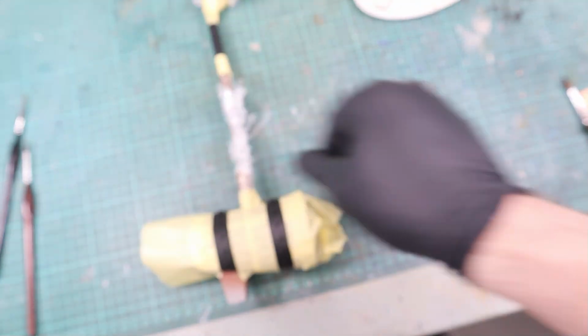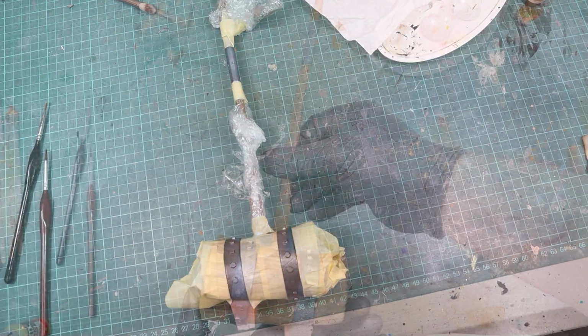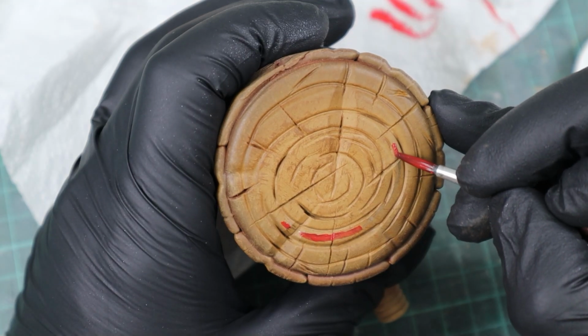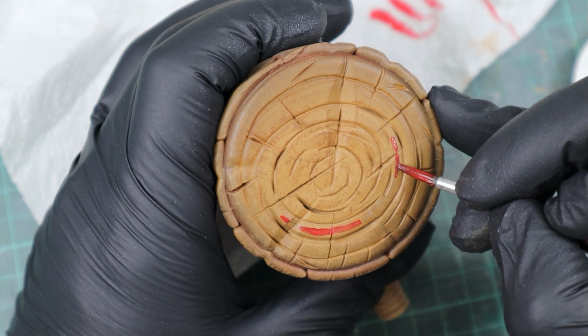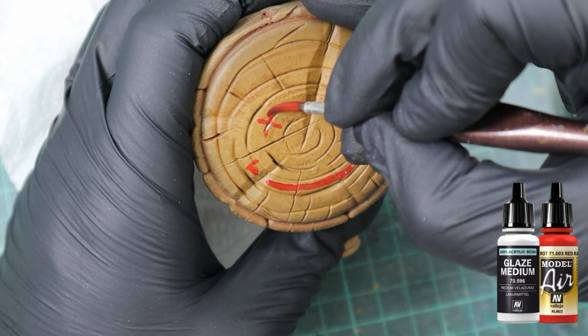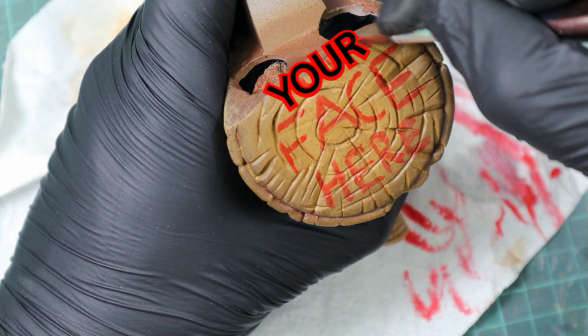Next I masked off the wood part to airbrush the metal parts with chainmail silver. And then I thought, why not risk messing up all of those layers of wood painting you have done and try to paint a smiley face on one side of the mallet and your face here on the other side.